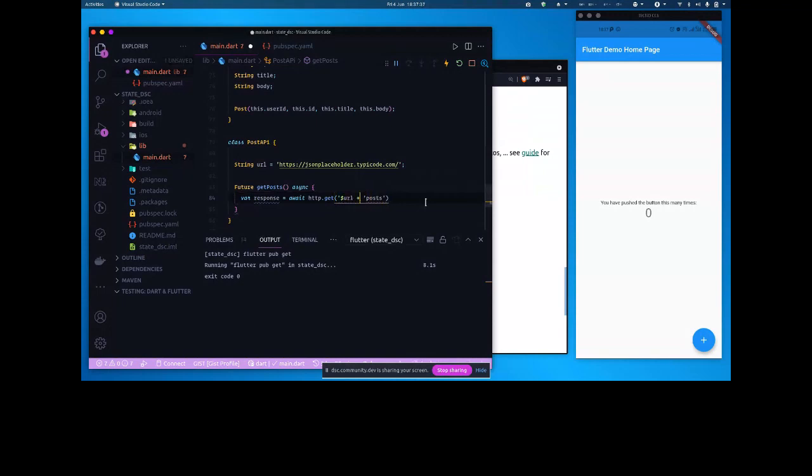So this will create a URL that looks like this. That is visible. Posts.